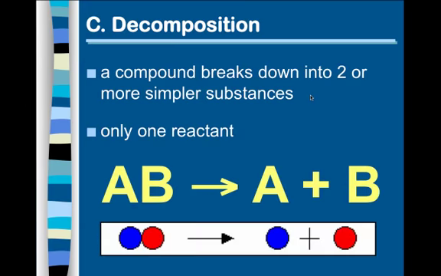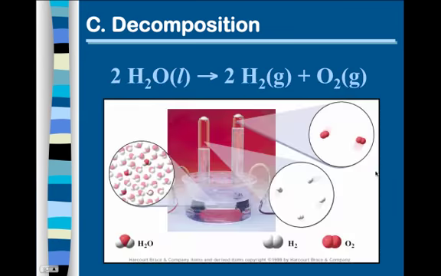Third type of reaction is a decomposition, and that's almost the exact opposite of synthesis. You've got one reactant, one thing on your left side, breaking down into simpler substances, two or more simpler substances. AB is going into A and B. An example would be the decomposition of water. You're taking water, which is a single substance, then breaking it down into simpler parts, hydrogen and oxygen. This is known as electrolysis.